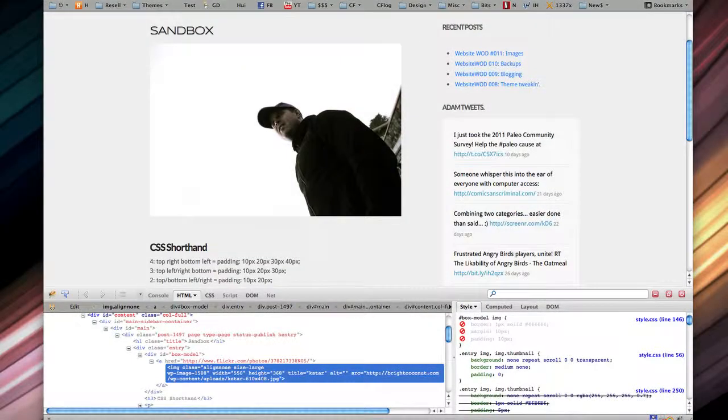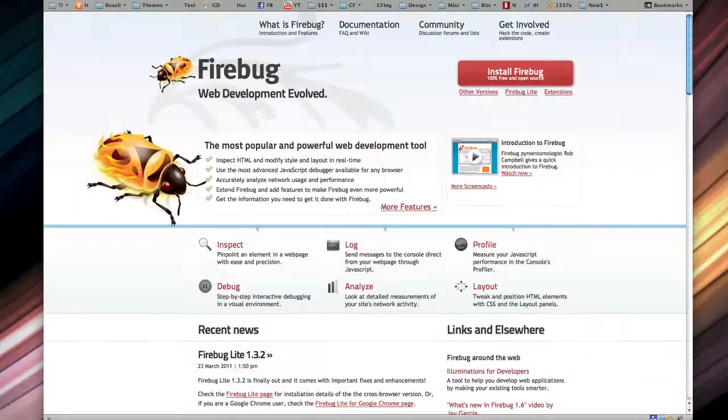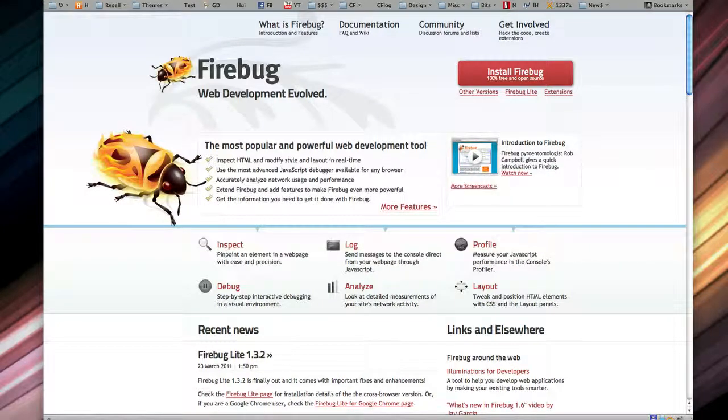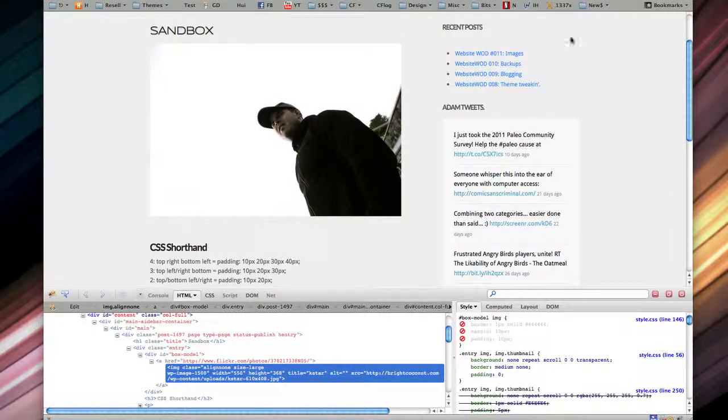Here's a sample page that I set up with a sample image because images are somewhat easy to understand. Here what we're dealing with is a box. First though, I'm going to show you this cool tool down here which is known as Firebug. So if you go to getfirebug.com, you can get it. It installs real easily into Firefox. There's a Firebug Lite version which works in things like Chrome and Safari and all that kind of stuff. You should not be using Internet Explorer, just in general. So anyways, get your Firebug.